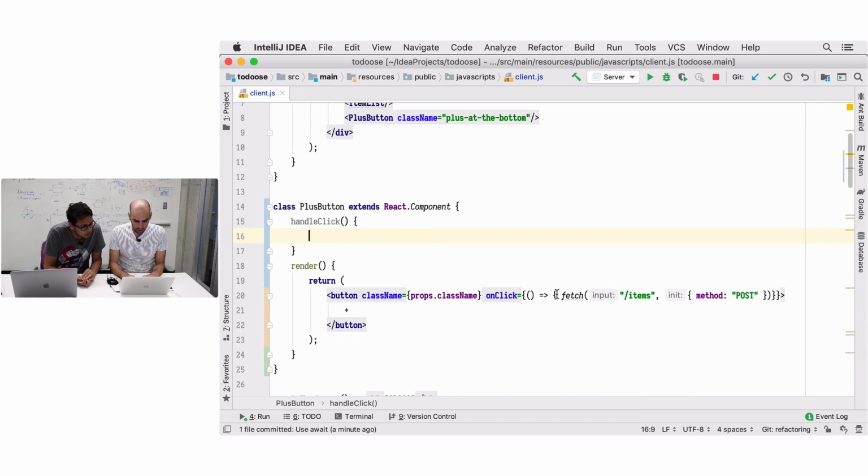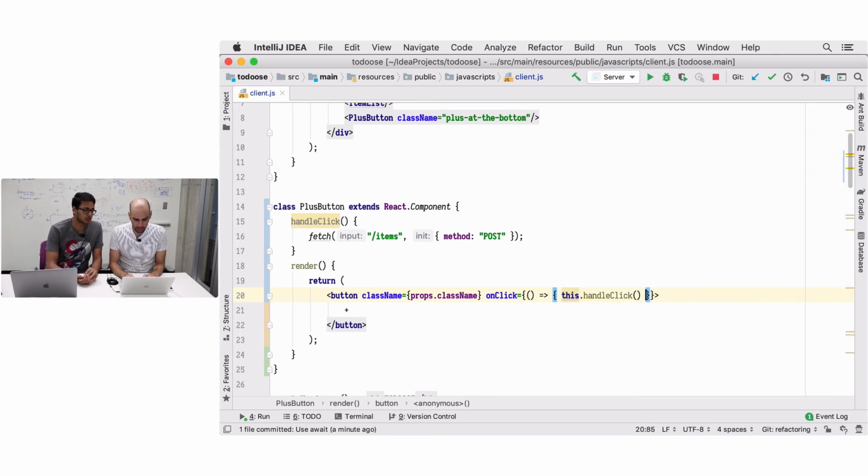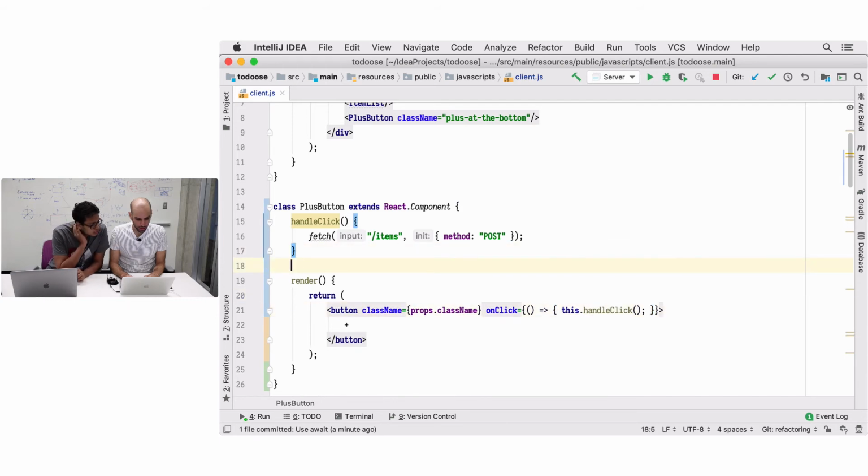And we extract this body in there, and now we can say this.handleClick. That's straightforward. I'm rereading this to see if there's something wrong.